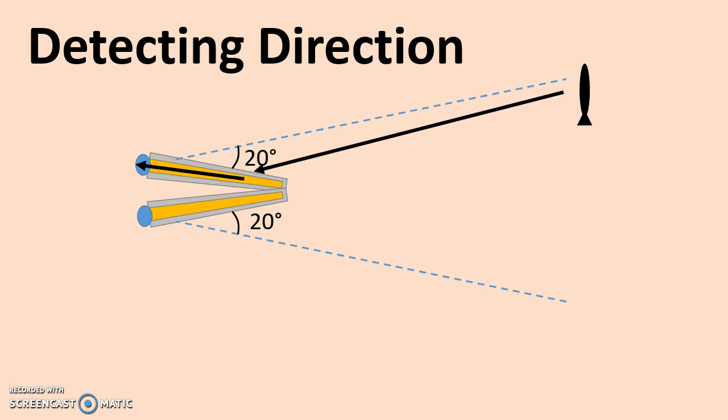Now this detection of sound only works well if it's within the 20 degrees on this side, and the 20 degrees on the other side. So it knows it's on the left and up the front. Now if it had one on the other side, on the right, of course it would hear the sound in the right bulla here, the auditory bulla.